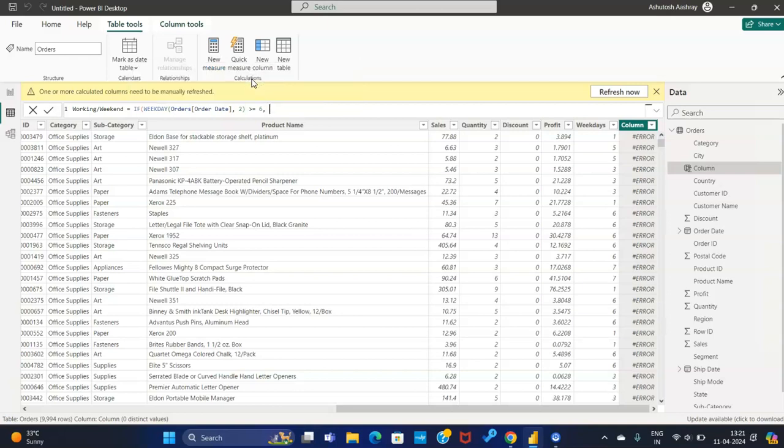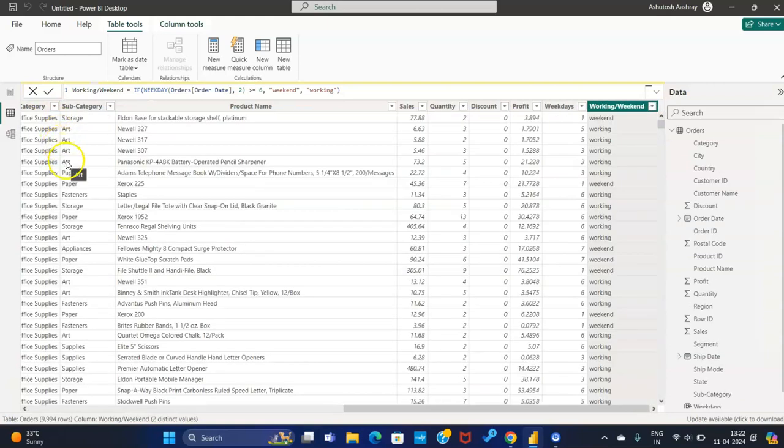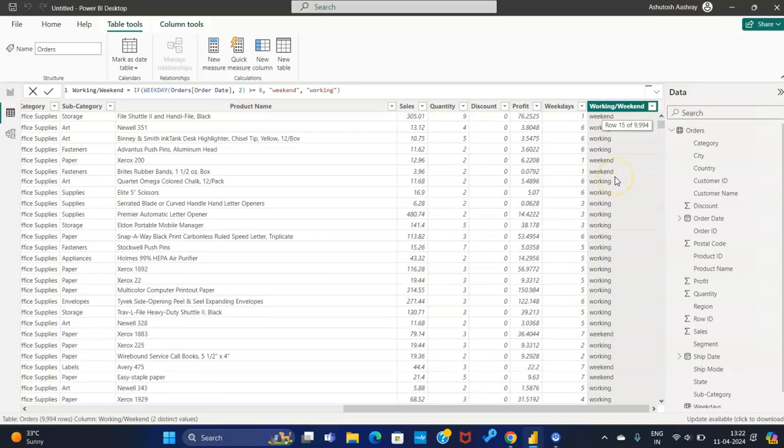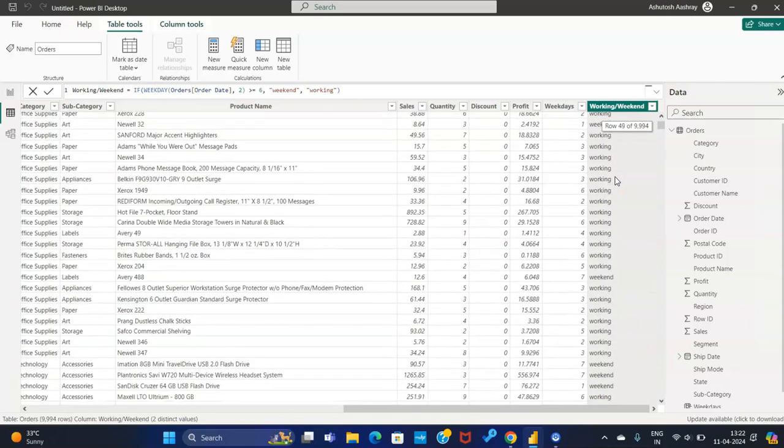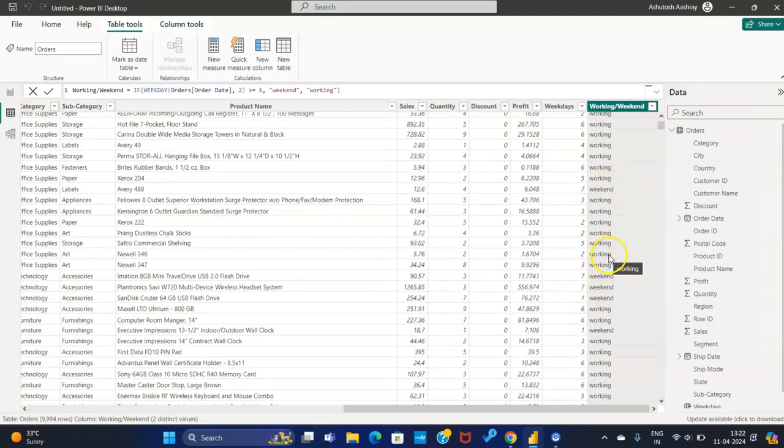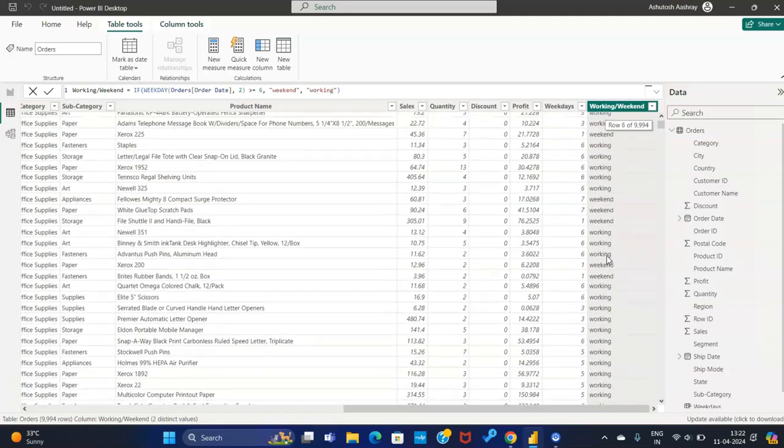Here we are finding whether it's a working day or a weekend. As you can see, a column named Working or Weekend, we can find which days are weekend and which days are working. With this, we can figure out how many working days and how many weekends there are in these order dates.